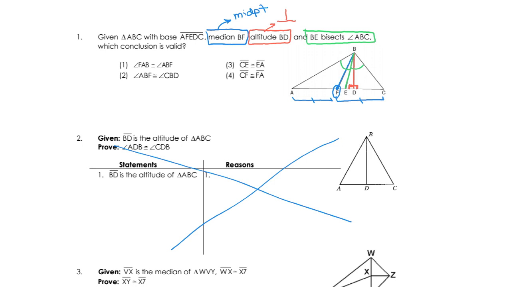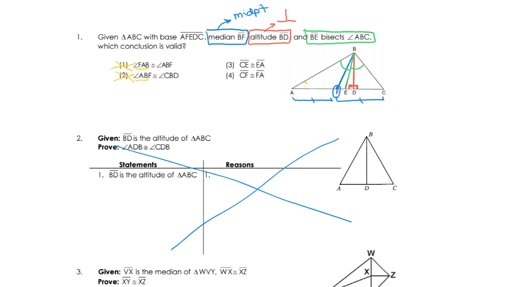So they said angle FAB. Did we say anything about angle FAB? F to A to B. No, FAB is right here. We didn't say anything about that angle, so I'm going to go ahead and say that that's probably not our answer. Next angle up is angle ABF. Now, that's close to the angle that we arc marked, but notice our arc mark goes all the way to here. So this would be angle ABE, but we did not say anything about angle ABF. So I don't think this can be our choice either.